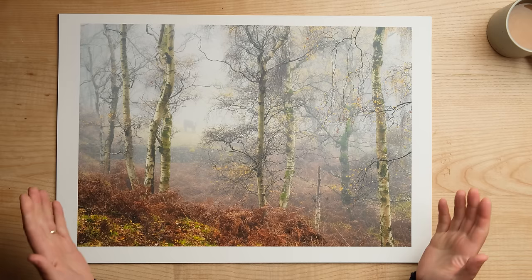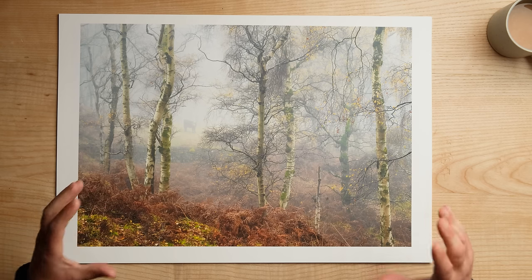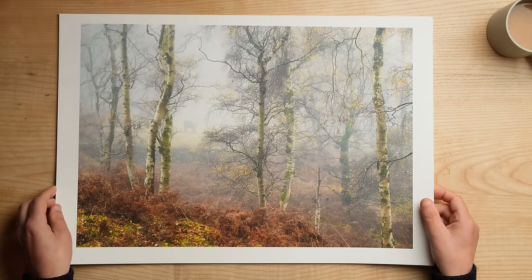Now I just want to talk a little bit about the silver birches — this is where I spent more time concentrating on my photography and less on video. I got really lucky with a cow just appearing there, so I changed my composition so the cow would be in the right place, waited for it to move slightly, and feel like that just adds something — a cherry on top. We've got the fog, the silver birches, the autumnal colours, and that just elevates it. These silver birches printed on speed NST bright white paper just look so beautiful.